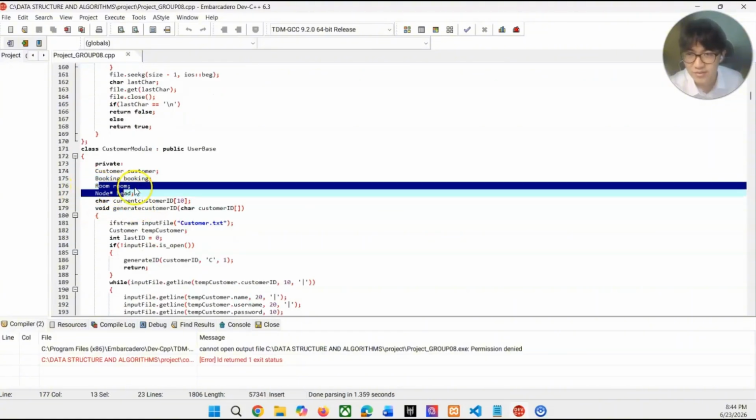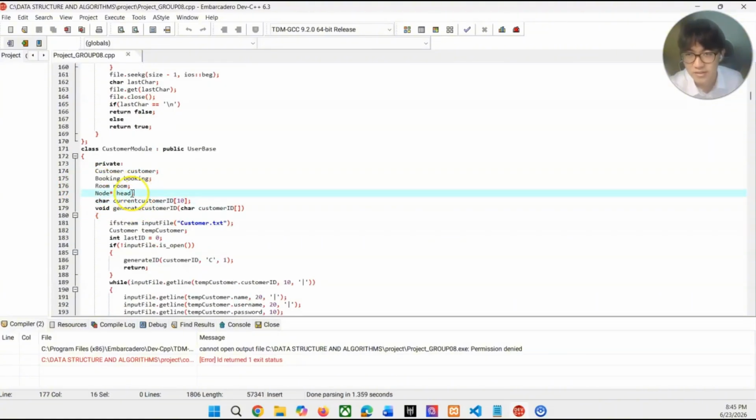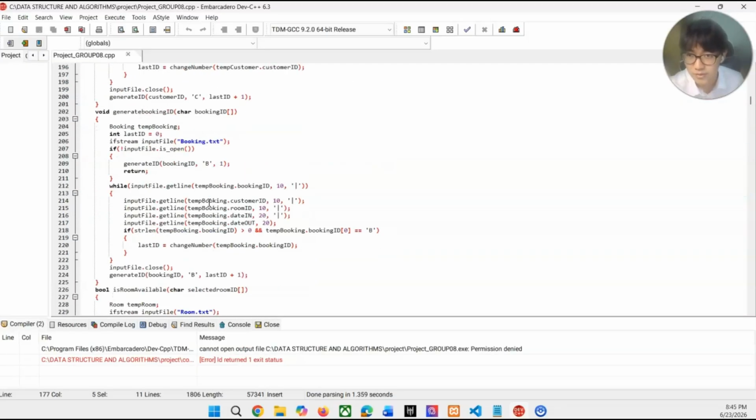The main thing here is head. This is the pointer to the very first node in our linked list. If head is lost, we will lose the entire list.